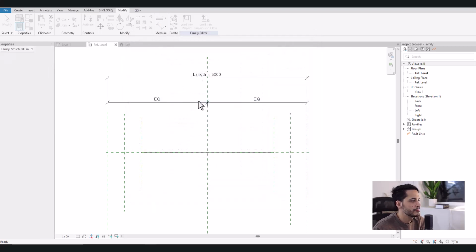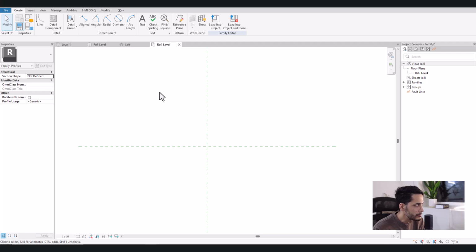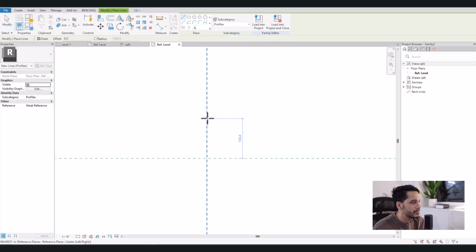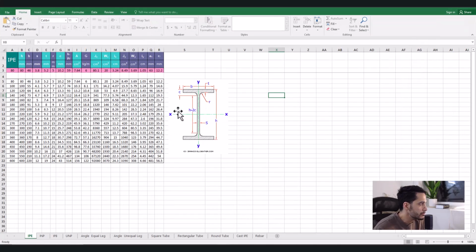Click on profile, and here we can see the 2D template for creating a new profile. By using the line tool, you can create, for example here we want to create an I-shape profile. Here I have an Excel file for a steel profile.